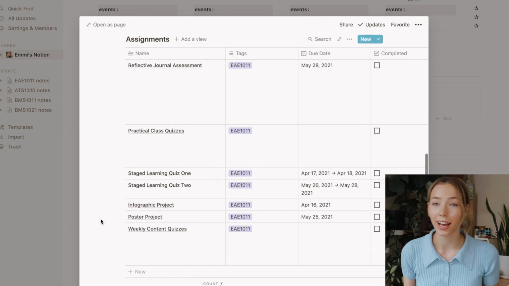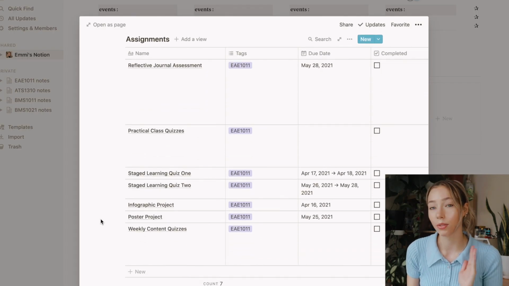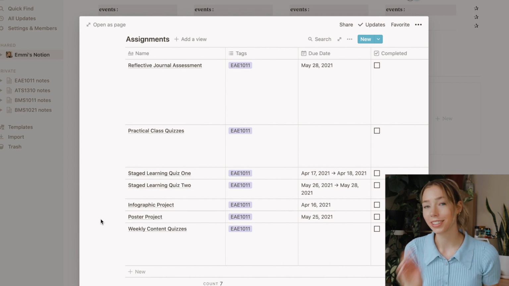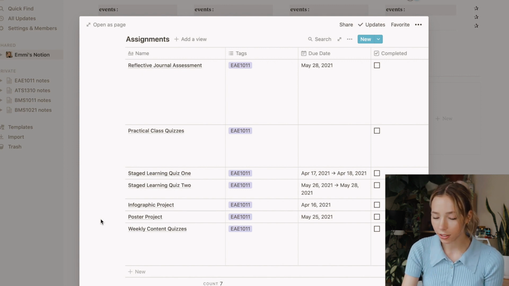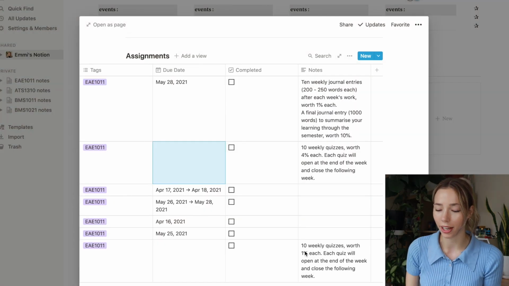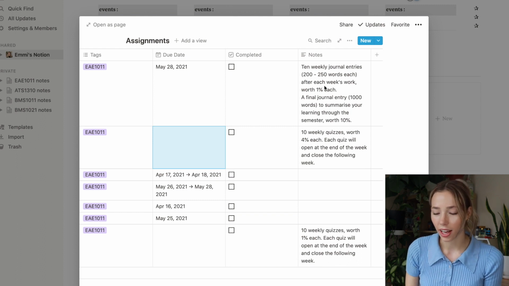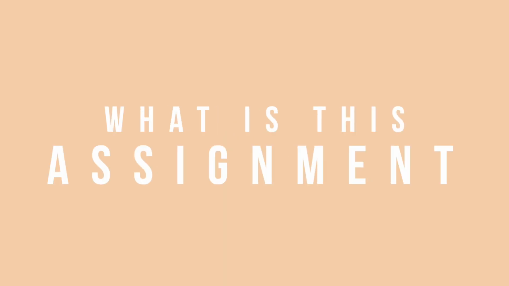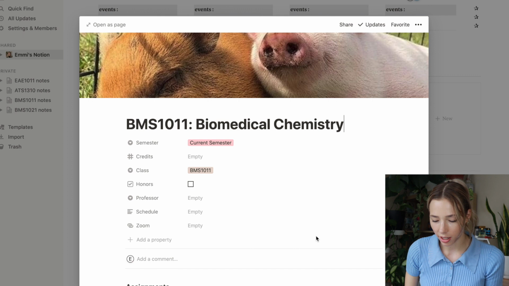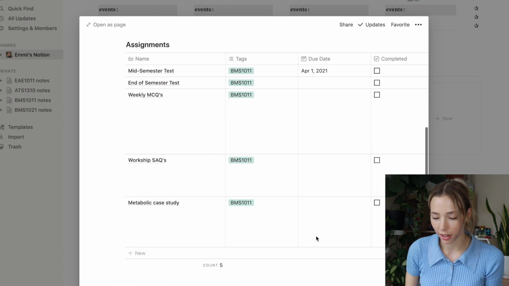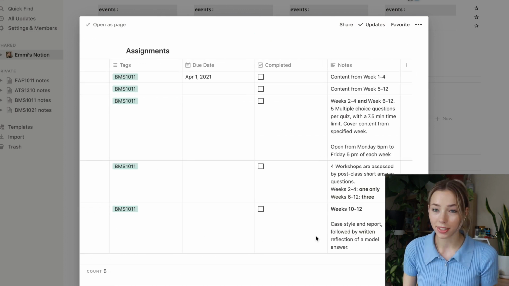This is something I did myself because I thought it was very useful. It's in a little concise little box, all my assignments. These are all my assignments for this semester that I need to do. And I have due dates for things that have a due date. Something I found was very good to help me understand what these certain things are is I have a little note side also in the table, and this tells me what is this certain assignment. This is my biomedical chemistry. This has more information. So again, I have these assignments, as you can tell.